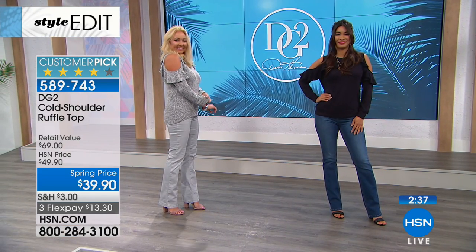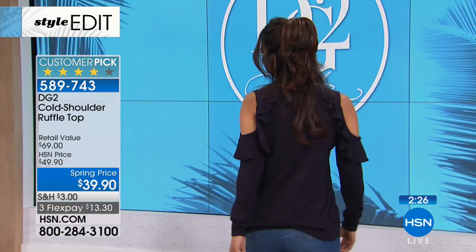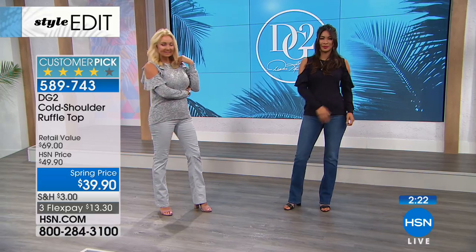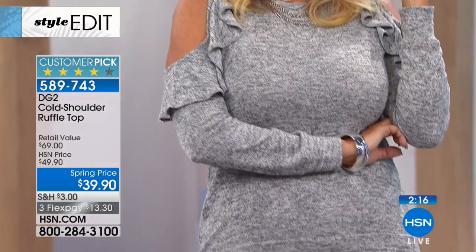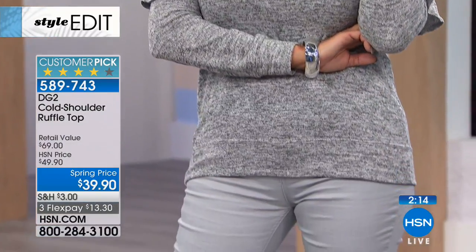So you're a new convert. Well, when was the last time you think you wore jeans before Diane Gilman? Well, I wore the cheaper pull-on kind. But if I ever got anything with the zipper, forget it. I could never wear them, but I can these. Would you recommend these to other people who are watching? 100%. Love it, love it. Thank you, Jackie. Did it bring your groove back there, Jackie?